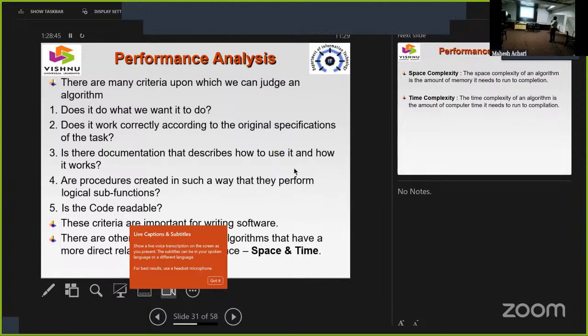See, there are many criteria upon which we can judge an algorithm. To judge which students are eligible for the placement drive, there are different criteria. If the criterion is 2 backlogs, 10 members. If the criterion is 0 backlogs, only 4 members. There are different criteria you follow. So normally in algorithm performance, we follow these criteria.